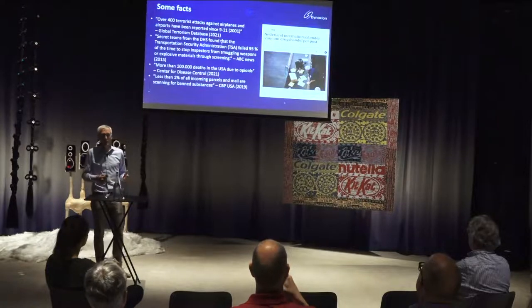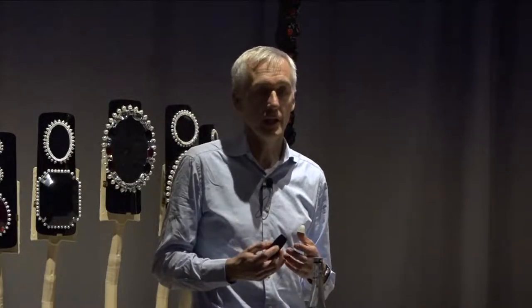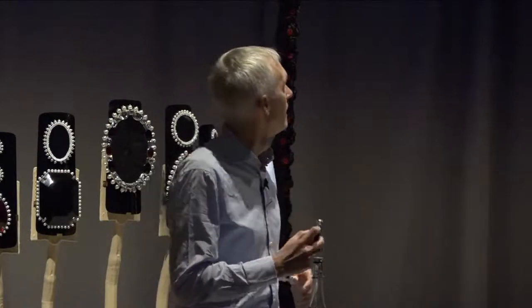On the other side, everybody keeps buying stuff online, and there is a huge amount of parcels shipped around the world every day. And less than 1% of all these parcels is being checked for illegal substances. So if I send something to someone in America, the chances of someone actually opening it and looking at what's inside is minimal. So I can send whatever I like, and it could also be drugs, and it happens a lot.